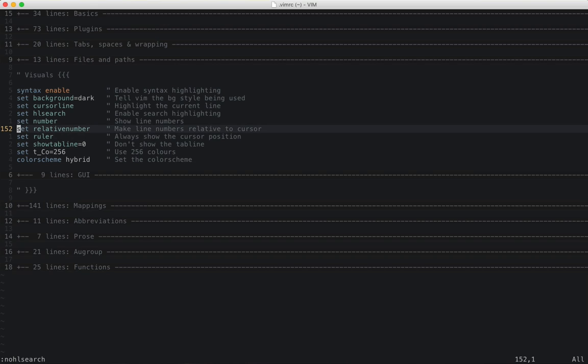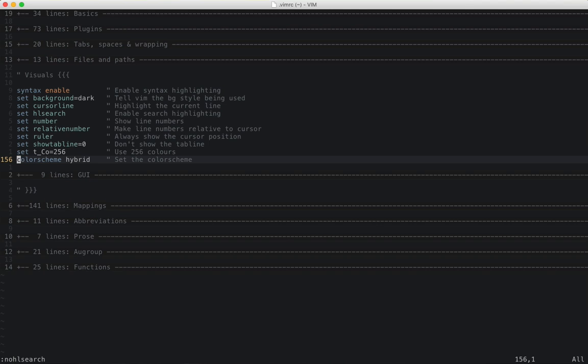Relative number is nice. I'm not sure why you wouldn't want it set. It's another one of those things where it shows you the line number you're on. For example, 152 here, but rather than showing me 153, 154 below it, it shows me 1, 2, 3. So for motions, if I wanted to go down to color scheme, for example, then just 4J rather than doing mental calculations quickly, which is just easier.